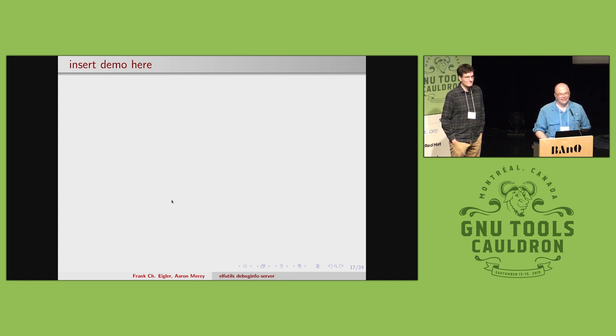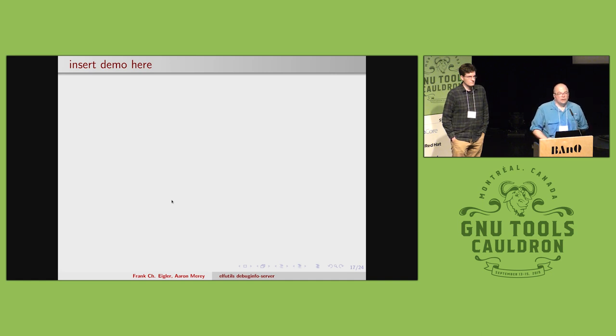Earlier you said you were putting this into elfutils, but when I look at the demo and what you've talked about, I don't understand. What's the component of the server that actually requires anything from elfutils? Why isn't it just a dumb file server? Well, it is itself an elfutils-based application, because in order to index ELF files and RPMs and the ELF stuff inside, it needs to use elfutils functions to parse that stuff in the first place.